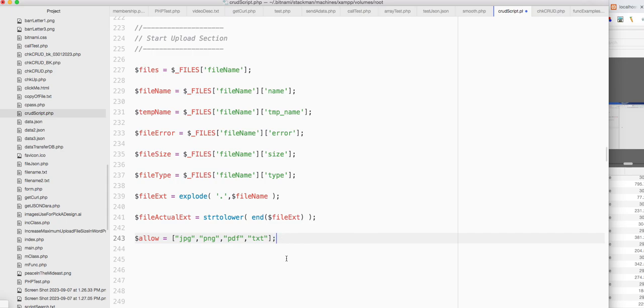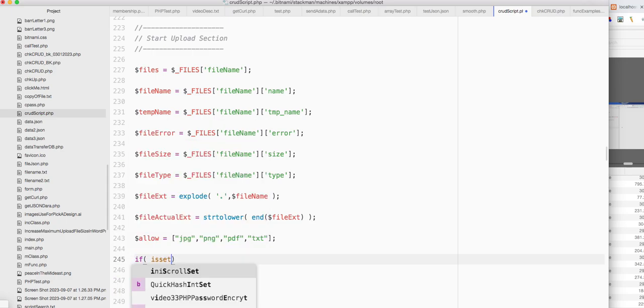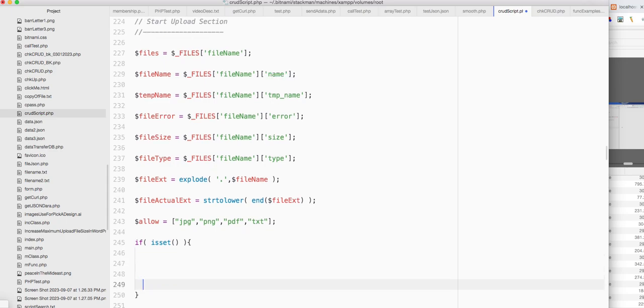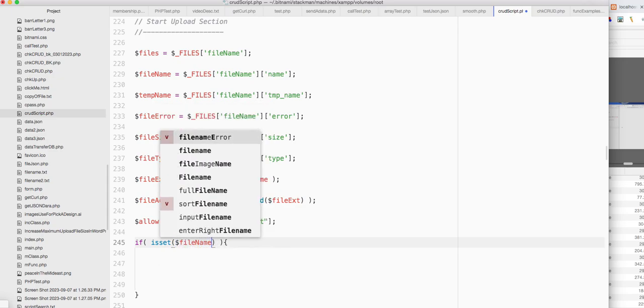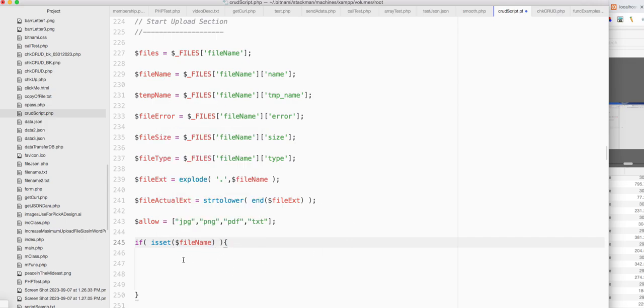All right. Now what you want to do is check if it's set. So you want to say if isset, like that. Of course, don't forget your curly brace. You want to know if this is set, right? The file name. So you're going to say $file name like that. And if it's set, that means that it's there. Then I want you to continue. So now I want you to check to see if it's empty. So you're going to say if, okay, if it's not empty, how about that?